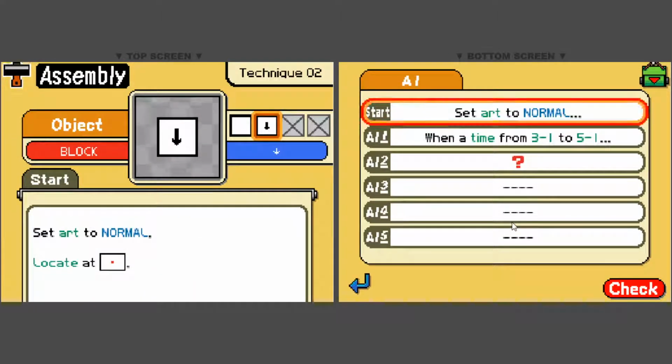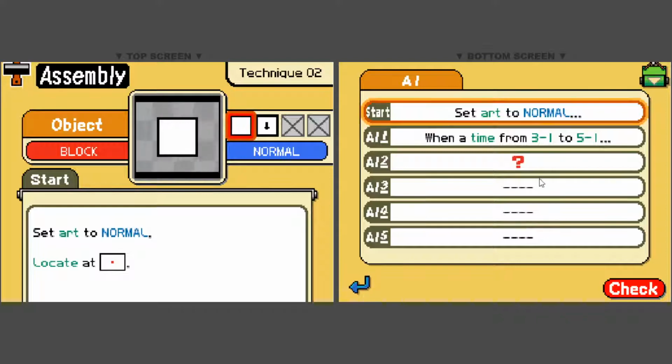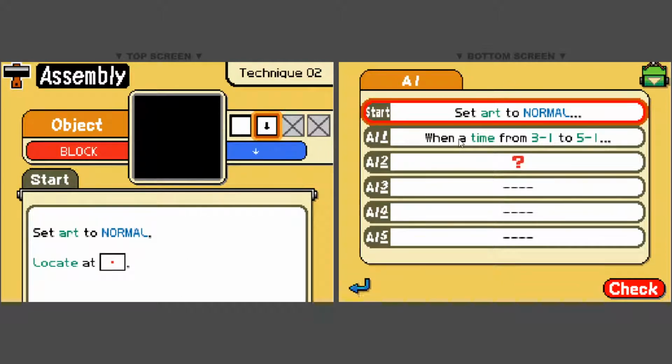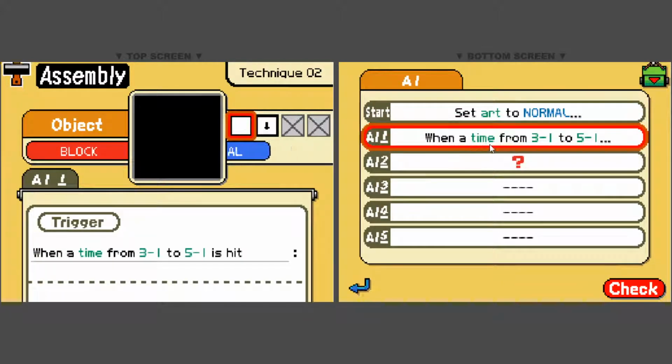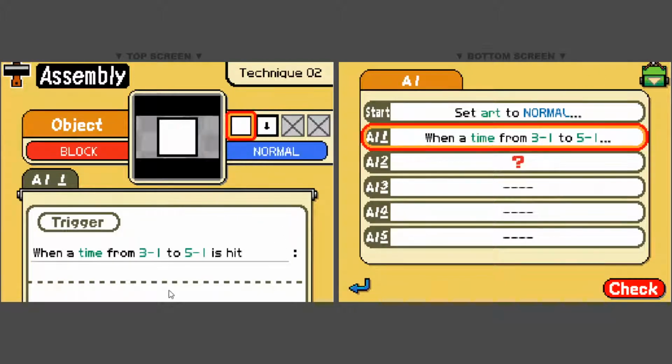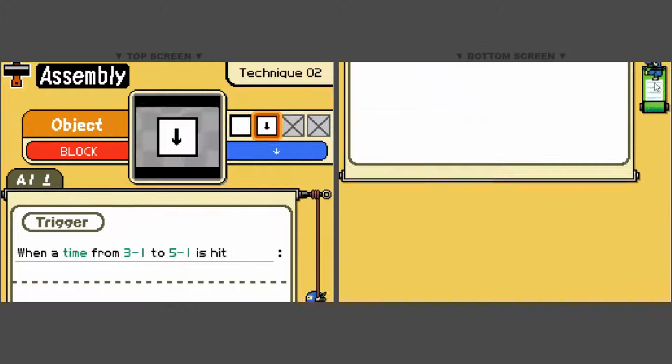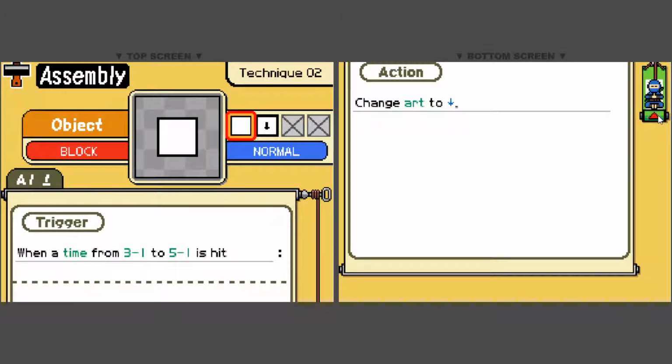What have we got so far? We've got on game start, set art to normal, which is the first art here. Then, when a time between 3:1 and 3:5, that's a duration into the game, is hit, I guess the remainder of that statement would be change to art down arrow.